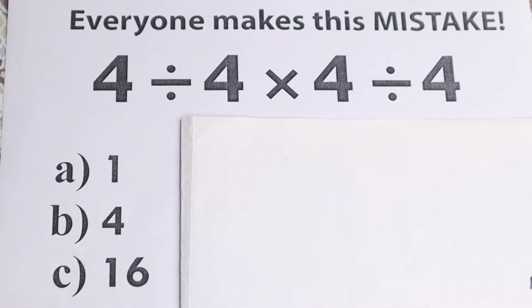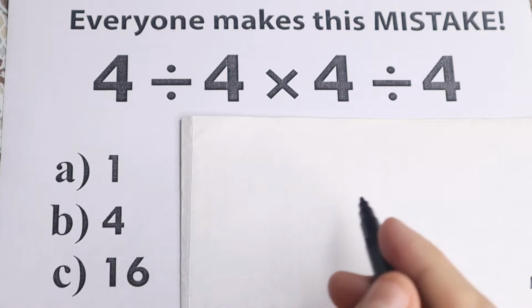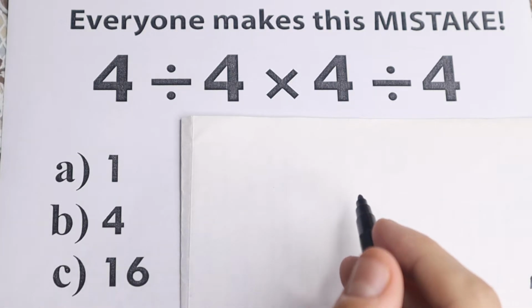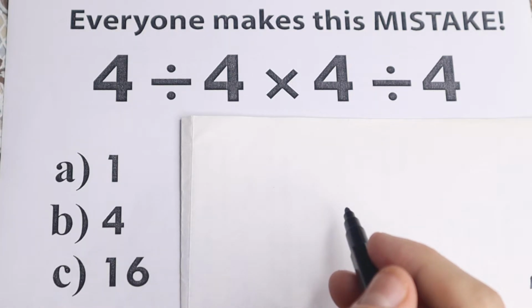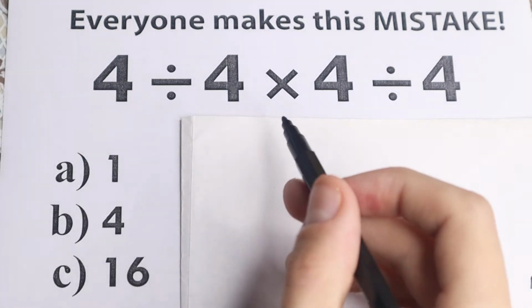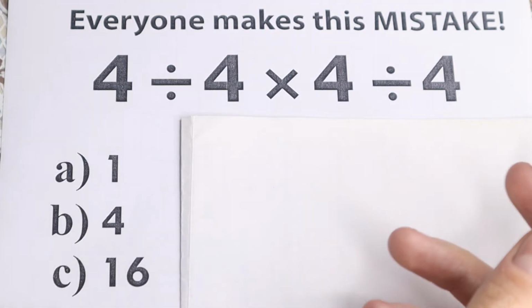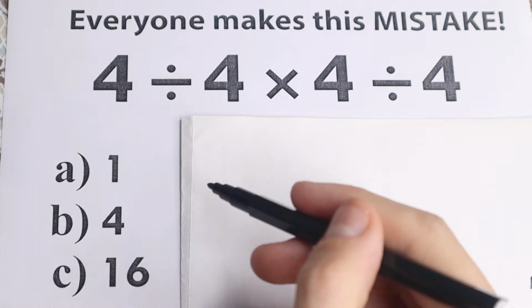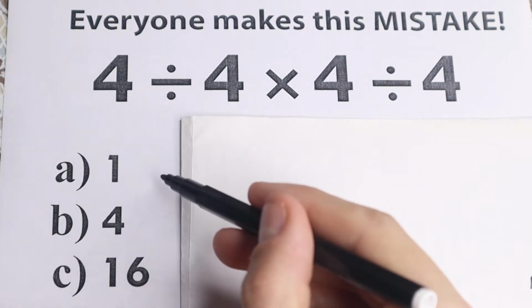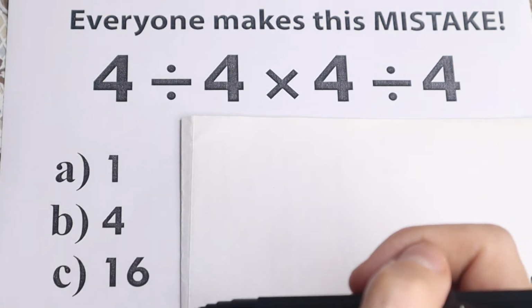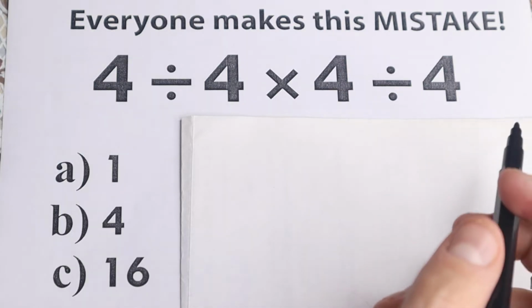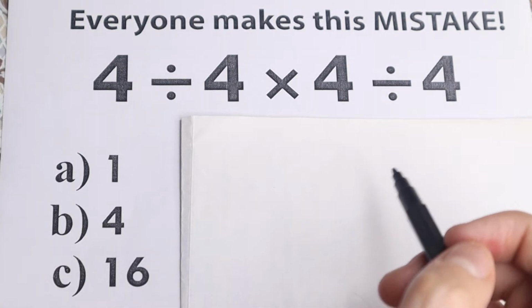Okay, so here is a problem today. We have 4 divided by 4 times 4 divided by 4. A lot of students make this common mistake, and I'm going to show this mistake here in just 30 seconds, okay? So we have this question, and right now I suggest you choose one option. What do you think is the correct answer? You can easily check your algebra skills right here and write your option down in the comment section. And in just 1 minute we will check our answer, and it will be really interesting, I swear.